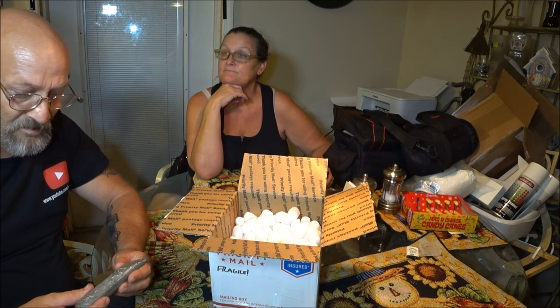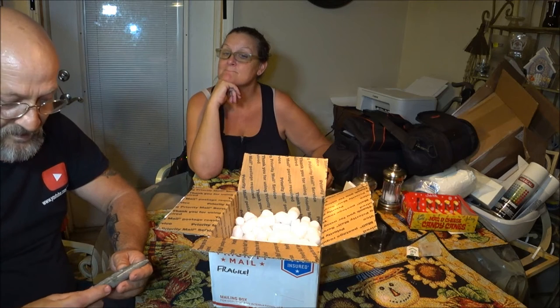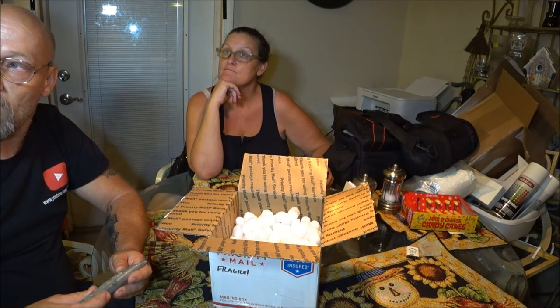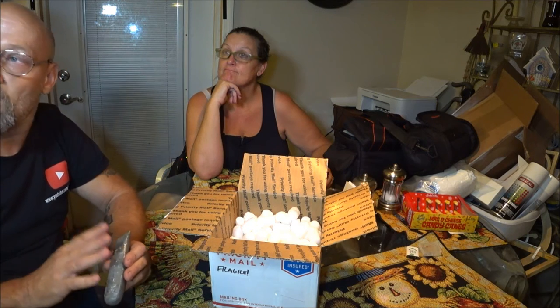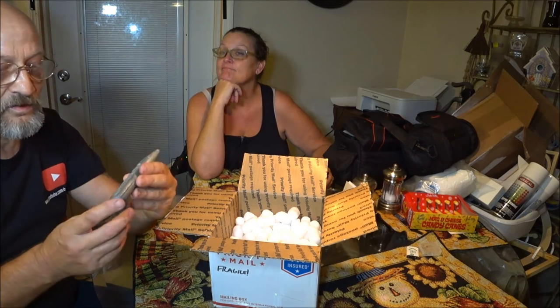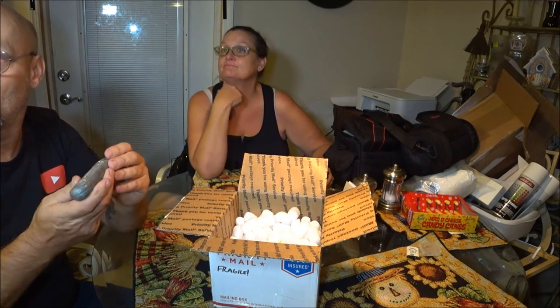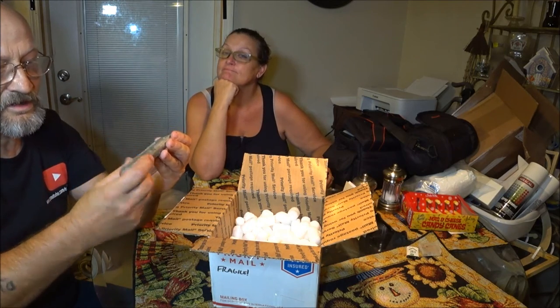This knife will never be used. Now, I use her dad's all the time because that's what he would want. But this one came from Ben. It's very special to me. So I'm going to do something. I don't want to tell you about it, but I'm going to do something really cool with this knife, and it's going to be my showpiece. It'll be hanging right in my garage, right above my shop thing there, and that's where it's going to be.